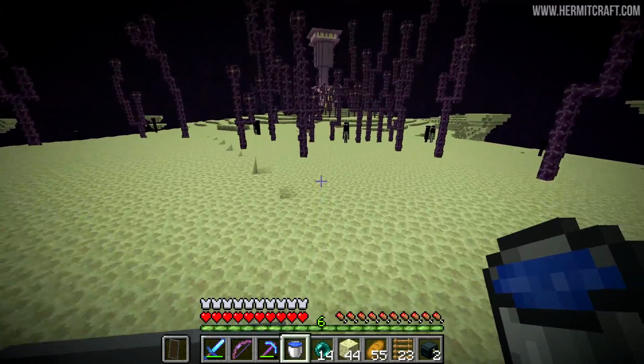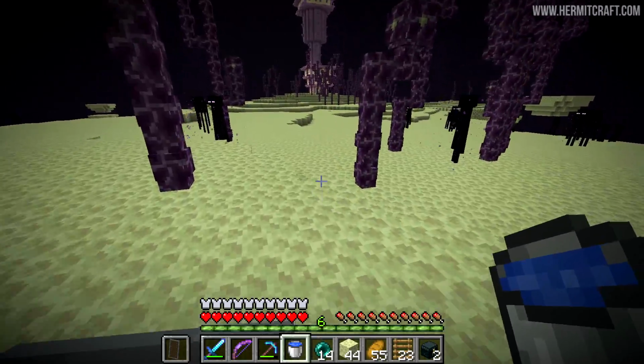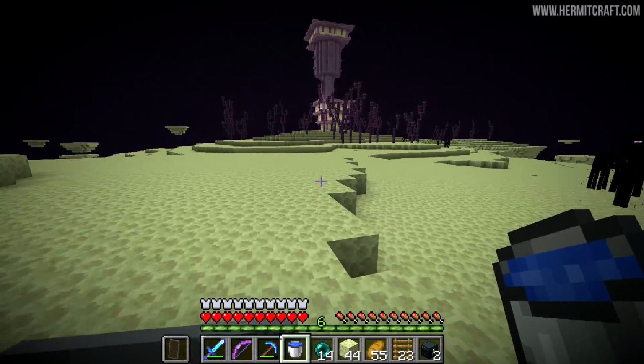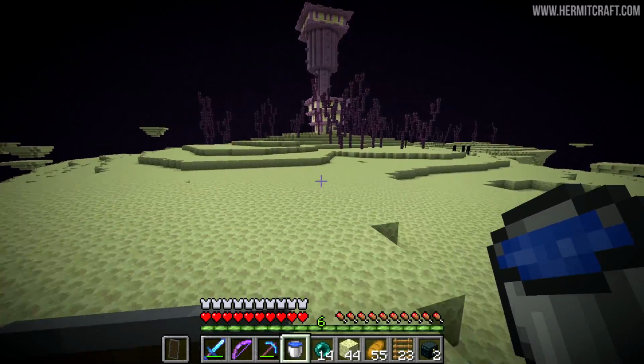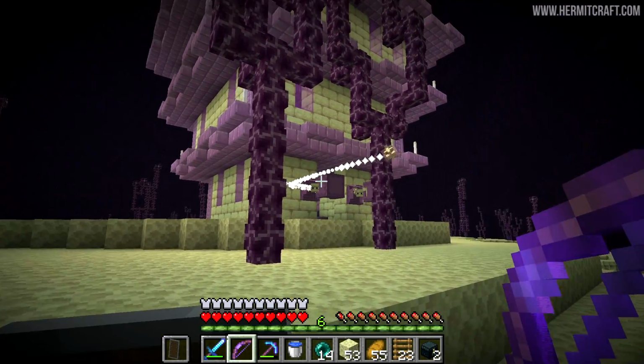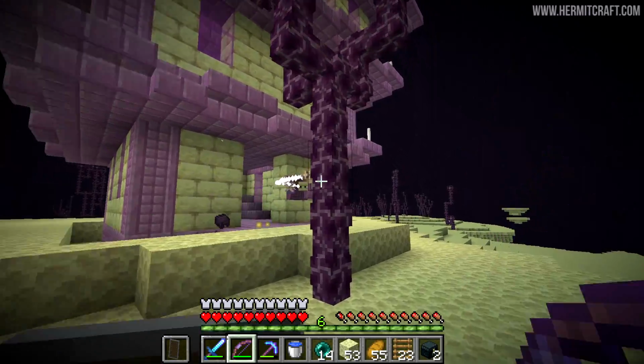And seconds later, right in front of me, was our very first end city. Looks like a small one, and I don't see a floating ship, but that's okay. I'm excited to go over there and get our first shulker shells. Now, there's always 2 shulkers at the entrance, so we'll take those out with this, and I might get shot from behind at this rate.